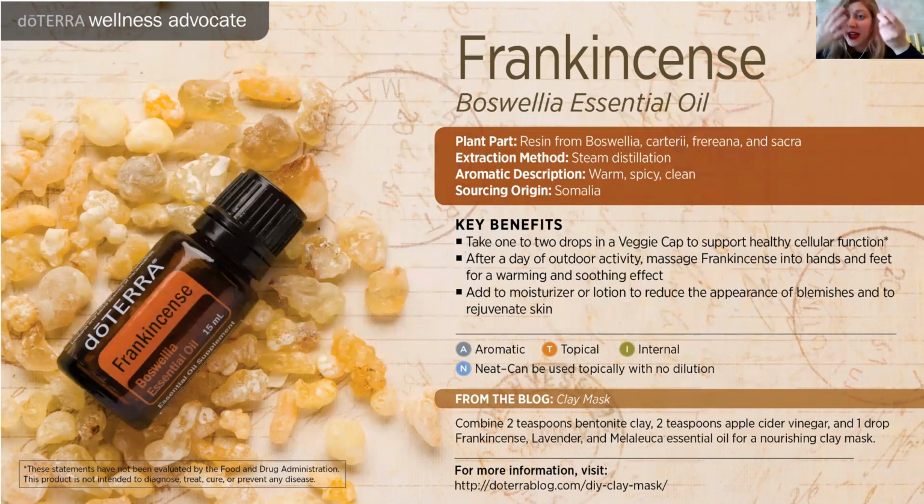It also is very anti-aging. So I add it to my moisturizer. Yeah, I'm like 65. It's working pretty well. And if you want to massage it into your neck to calm down your mind before sleep, it can actually pass the blood-brain barrier and go into your brain and nourish your brain. So if you're not really sure what oil to use, use some frankincense and you're going to have a positive benefit. It's so chemically complex that it is beneficial for so many things.